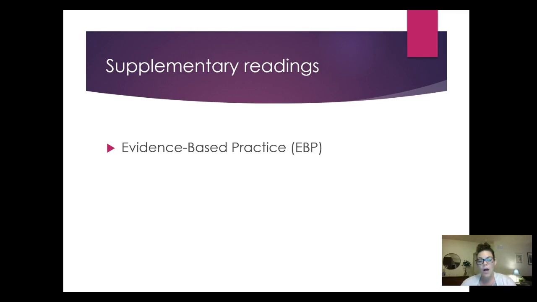And then sometimes I would offer supplementary readings. Maybe it was the beginning of the semester in graduate school, and we were just learning about specific populations. I worked with a large bilingual population, and so at the beginning of the semester, or even prior to the semester starting, I often gave some reading, research, scholarly articles talking about children who are bilingual and language development, some of the common misconceptions.